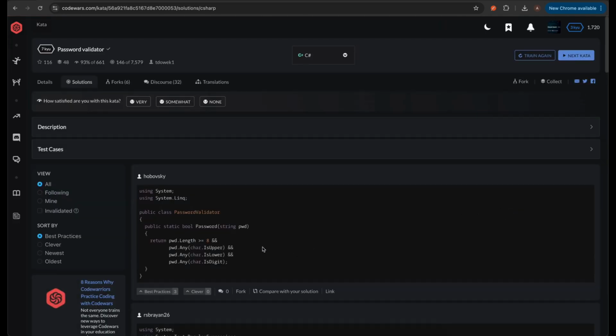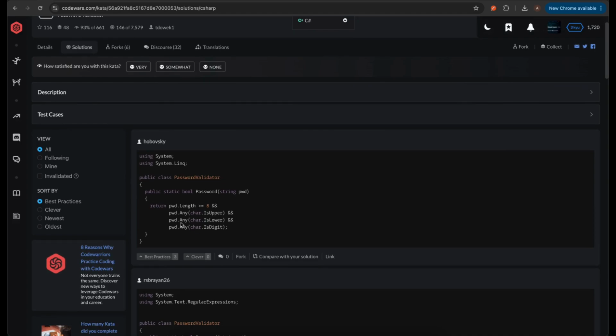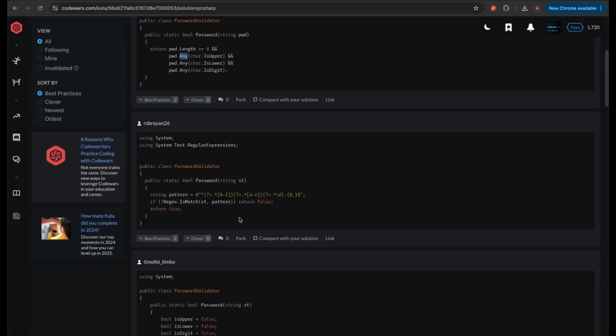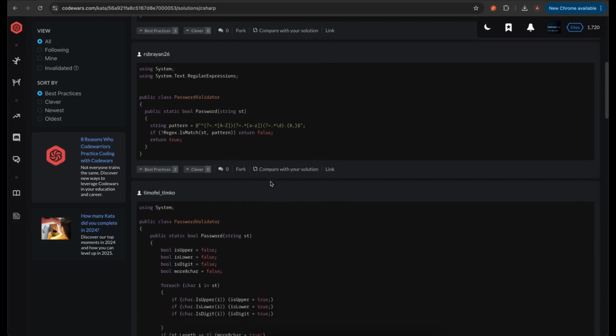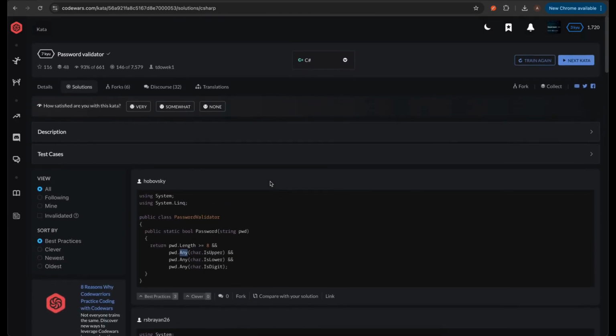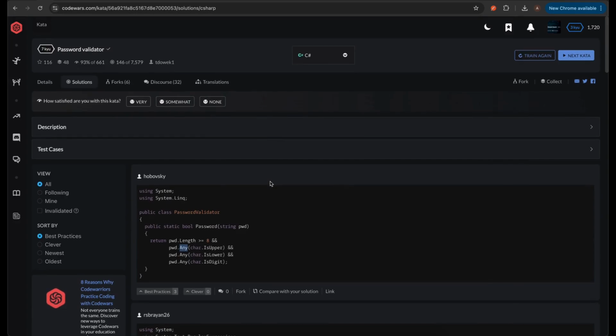Go ahead and fire it off and go ahead and look. So you see they did use the LINQ version there. As usual, go ahead and look through. This is a good example with regex. We call that regular expressions. Good thing to study. But as usual, go through other people's solutions and see what you can learn from them as well. Otherwise, you know where to find me if you have any questions.